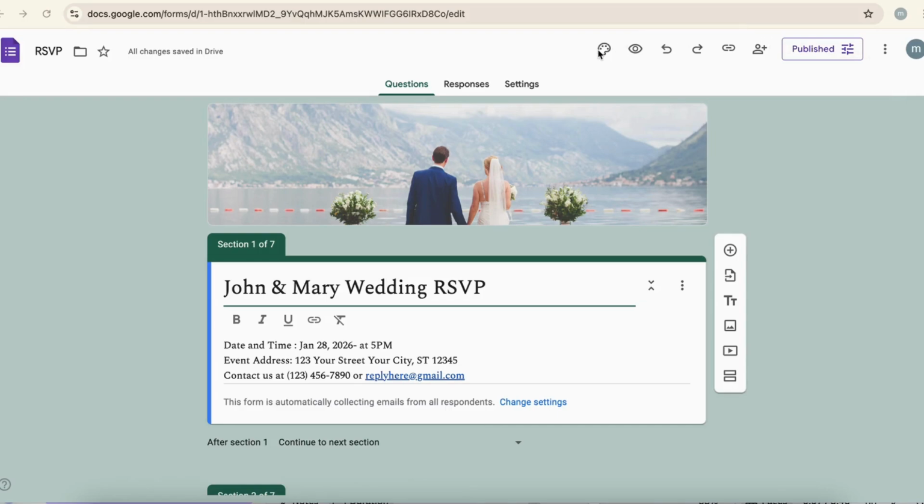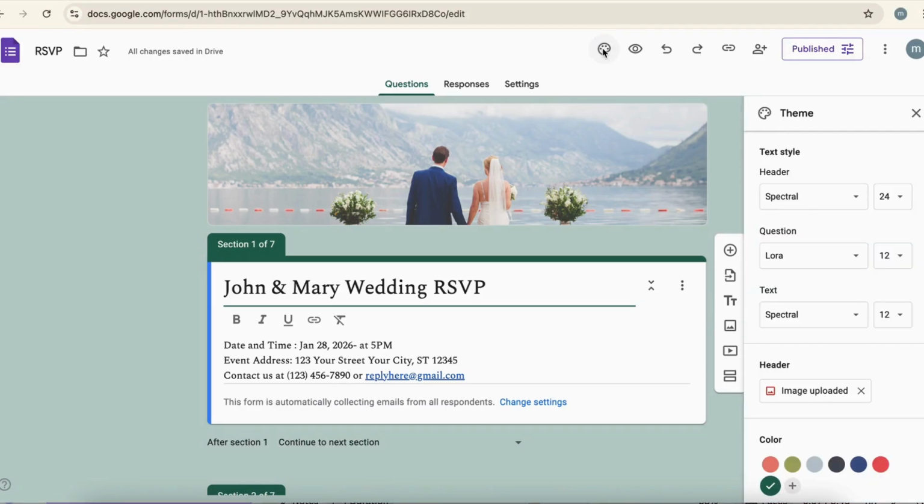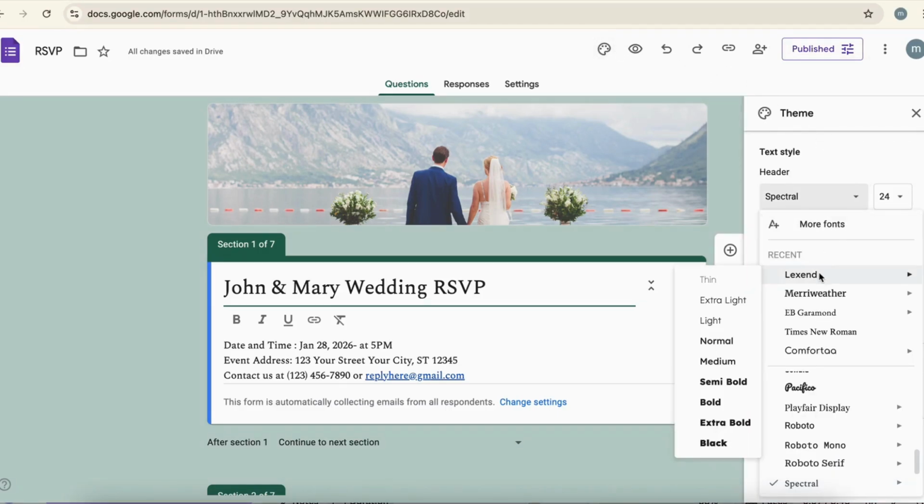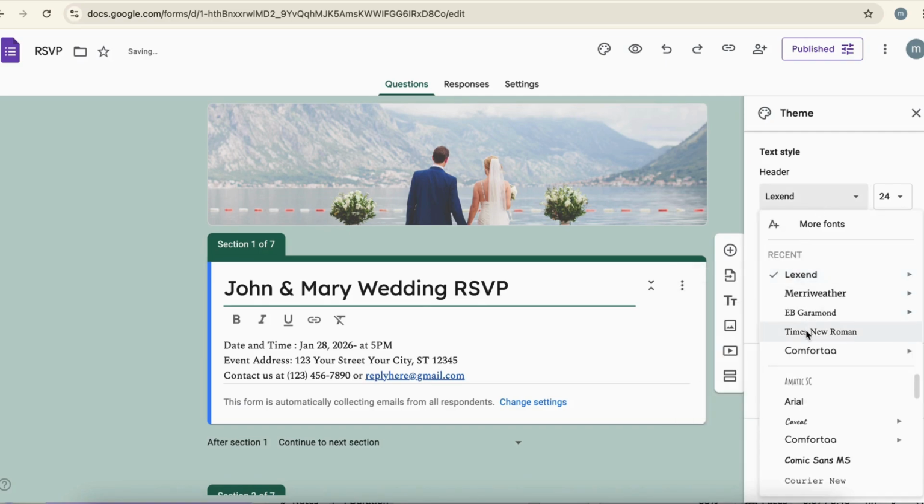To customize, in the top right corner, click the Customize Theme. Here you can change the header photo, the font style and size, and the color theme of the form.